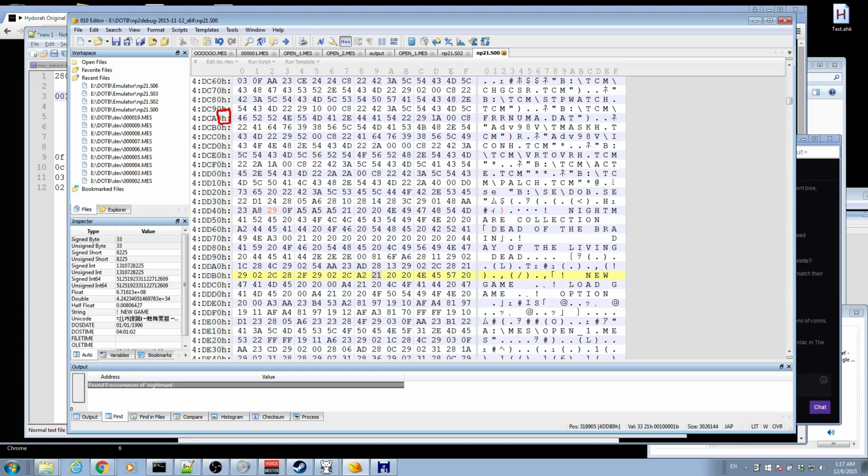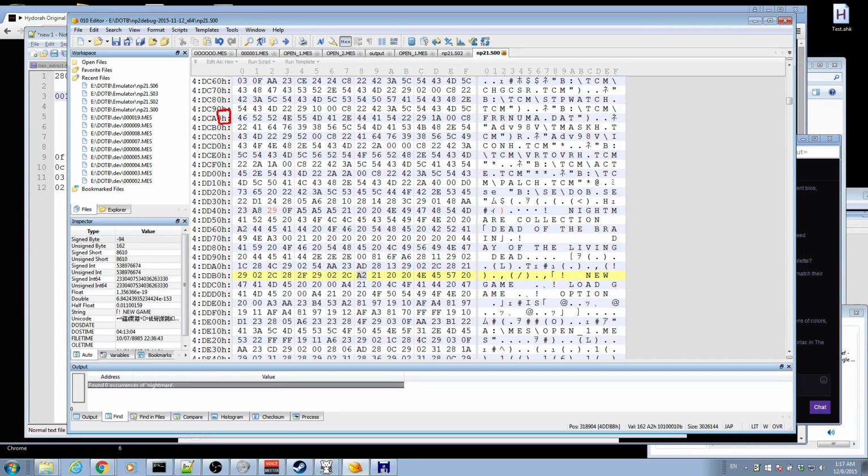New game, right? Looks like it starts with 21, which is ASCII exclamation point. Look, they all do. Load game starts with that too. A2, A2, A4. Alright, I'm gonna try something here.